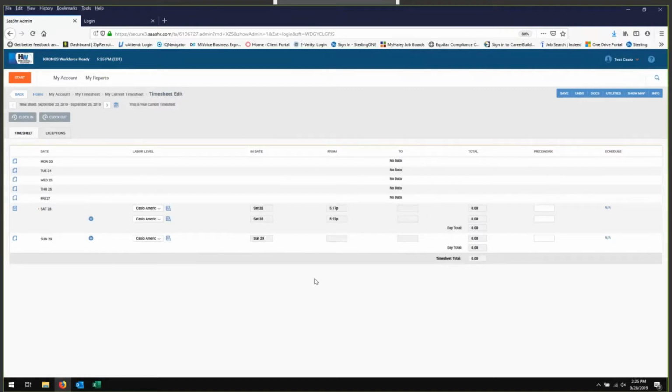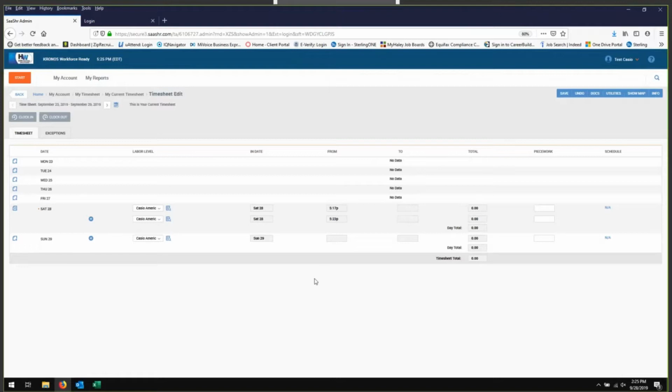Your time card will also be submitted for you on Mondays. You do not have to come in here and click submit, which is nice because if you're out of the office or you forget, it will be submitted for you. If there are any missing punches, we will notify you and say, hey, you have a missed punch, or your manager will view that. Your manager will not be able to approve the time card with a missing punch.